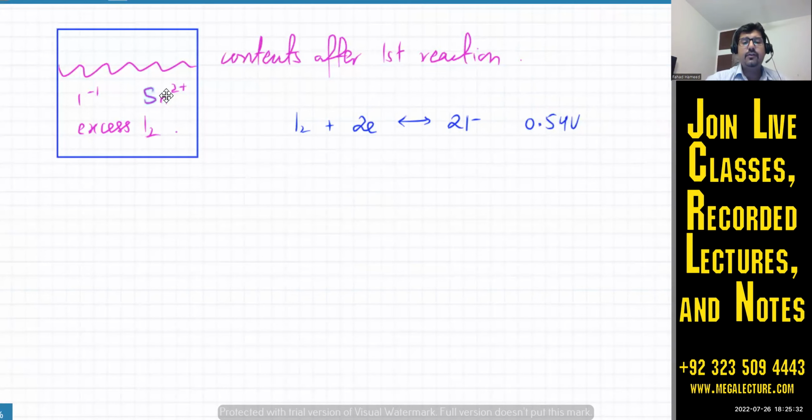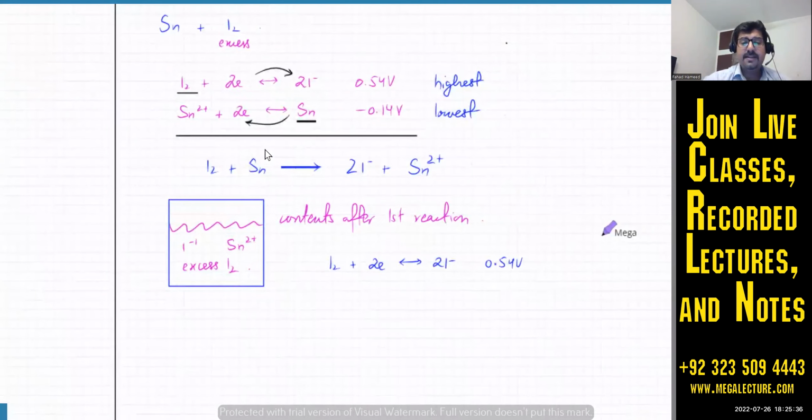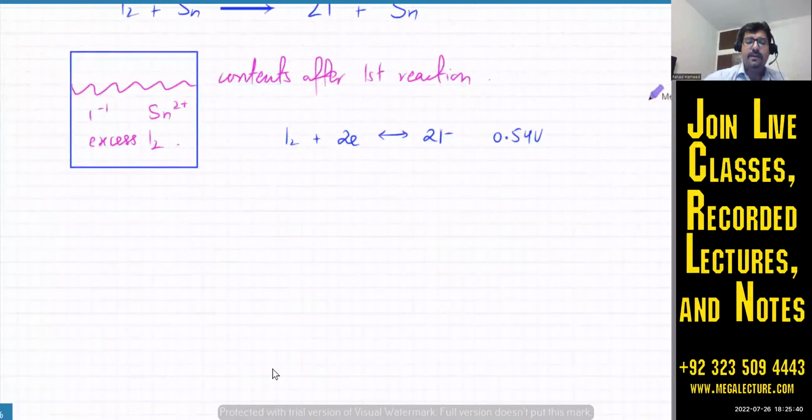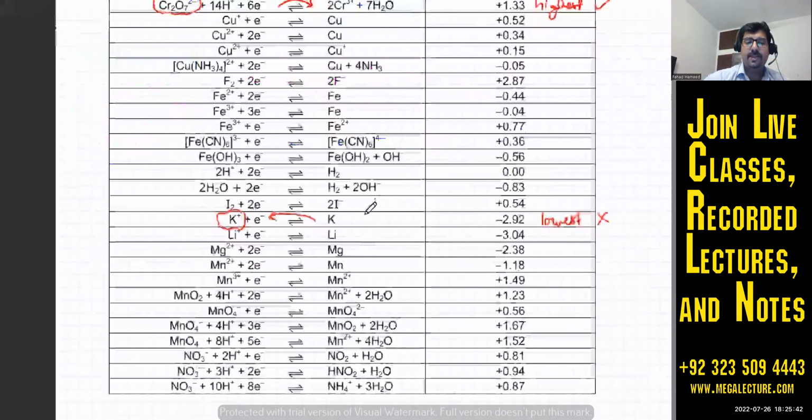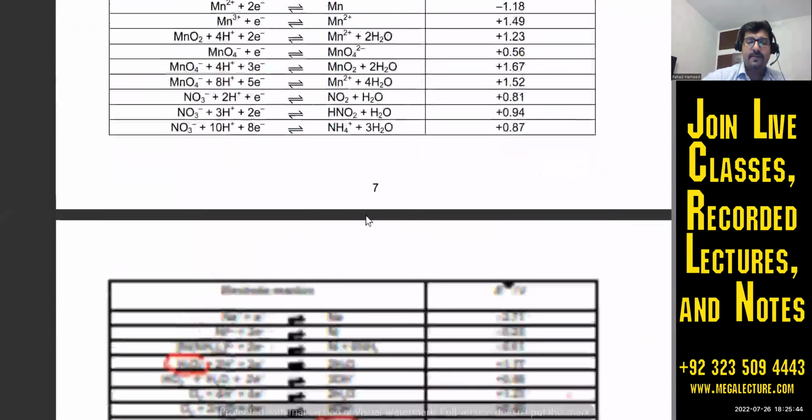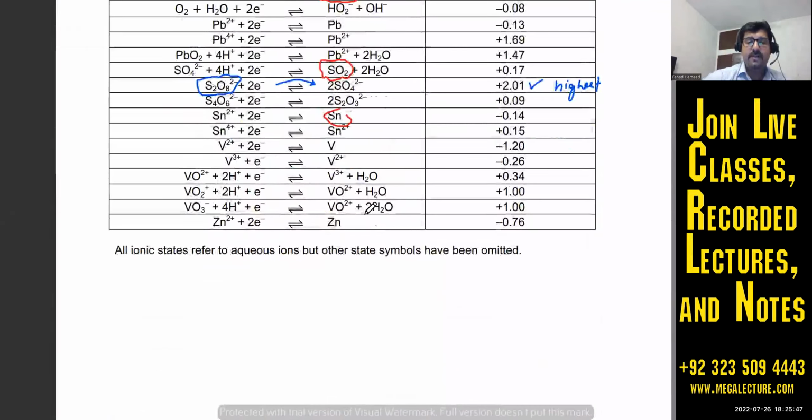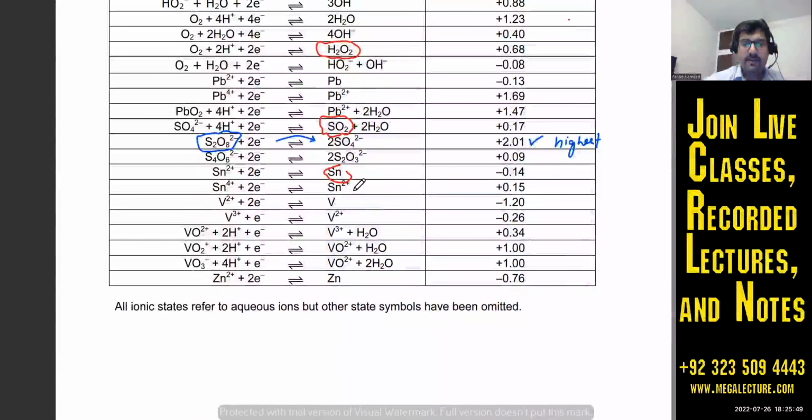But now I've got Sn 2 plus. Instead of tin, I don't have tin anymore. In the previous reaction, the tin has been converted to Sn 2 plus. So the tin is now Sn 2 plus. So I'm going to open the data booklet. I'm going to try and figure out the equations for Sn 2 plus. And I'll realize that now I've got two equations for Sn 2 plus. There's one with Sn 2 plus over here, and there's another one with Sn 2 plus and Sn 4 plus. So I'm going to write both of them.